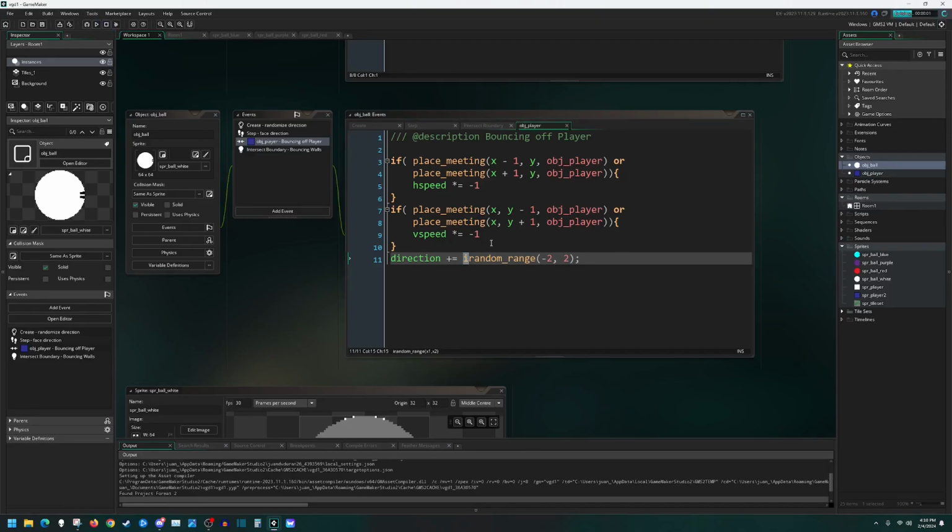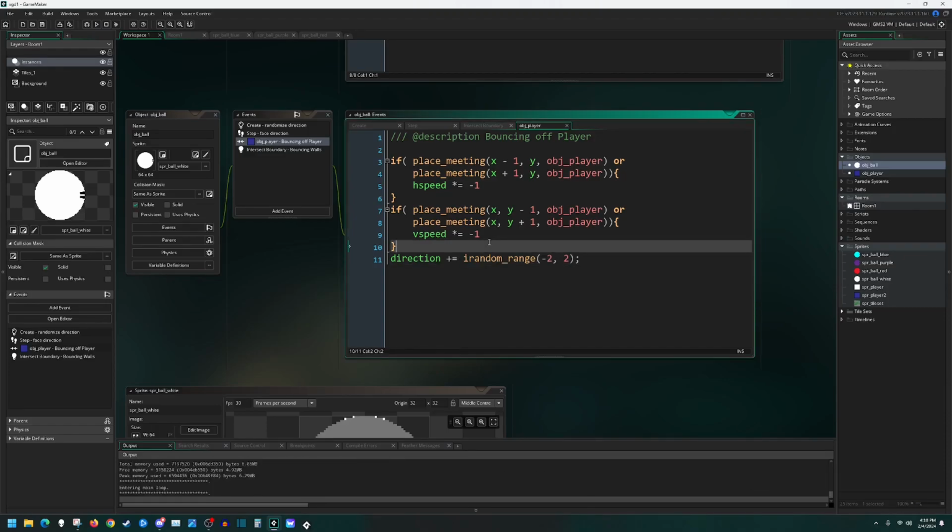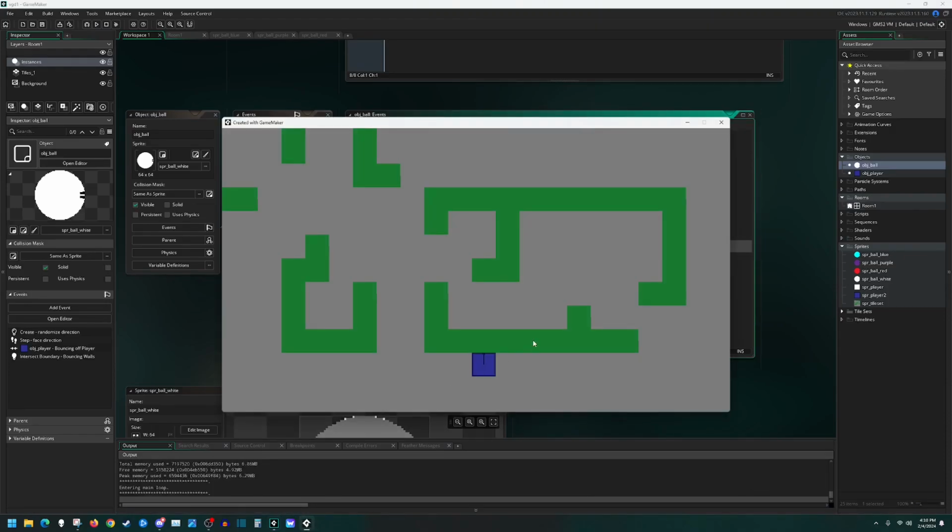Let's go ahead and test this out and see what it looks like. So I press spacebar and we see all of the balls appearing, and as soon as I move off, they go flying off in different directions. And we can see them colliding into the player. Now, it's not 100% perfect. There are some times at certain angles that the balls will actually go into the player, but we can see them bouncing off into different directions each time.